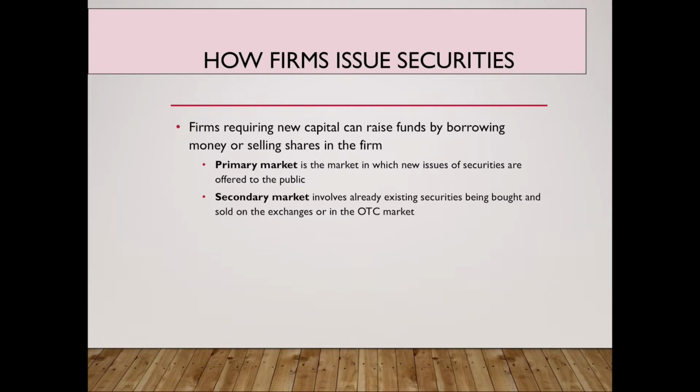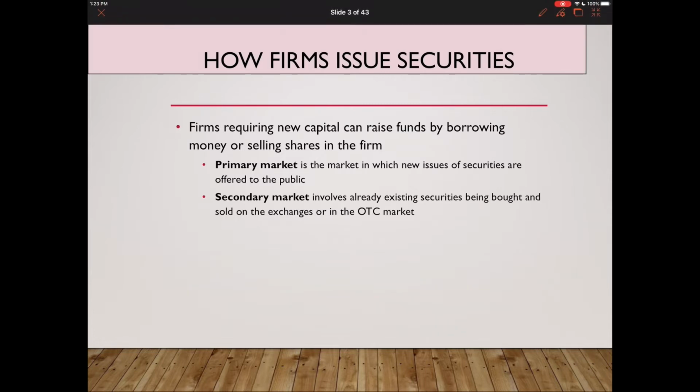The primary market is the market in which new securities or new issues of securities are offered to the public, so that's the key part there. This is where the issuing firm actually receives the proceeds of these offerings. Typically, these primary market transactions have investment bankers hired to manage the sale of these securities in the primary market, and we'll discuss how all this happens in the upcoming slides.